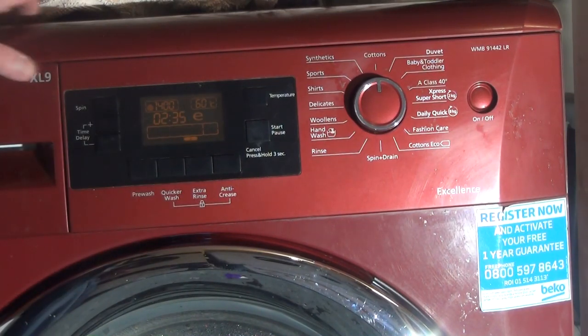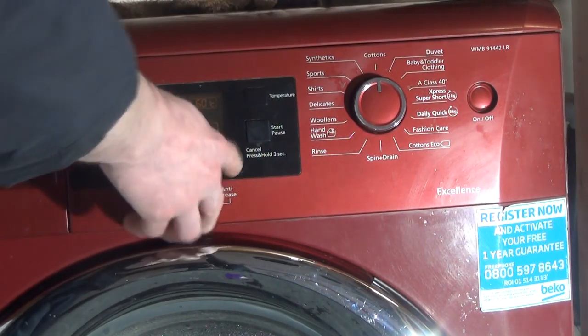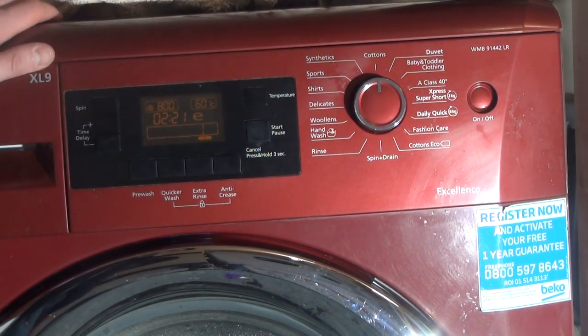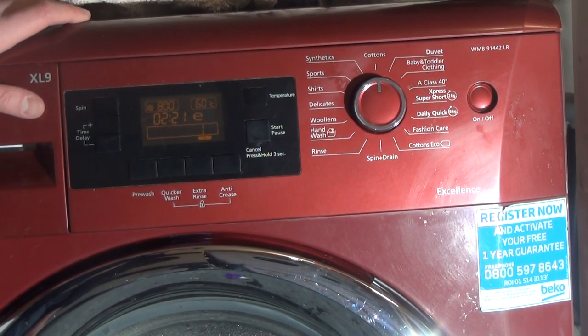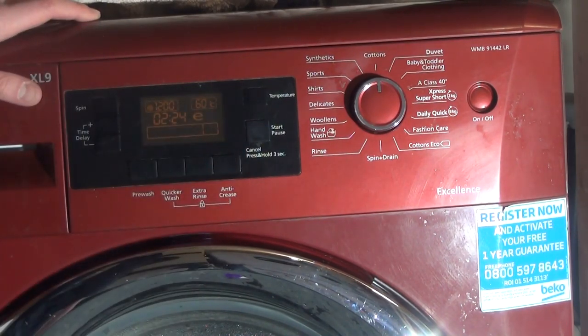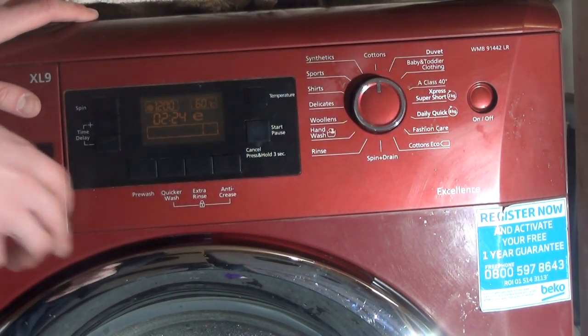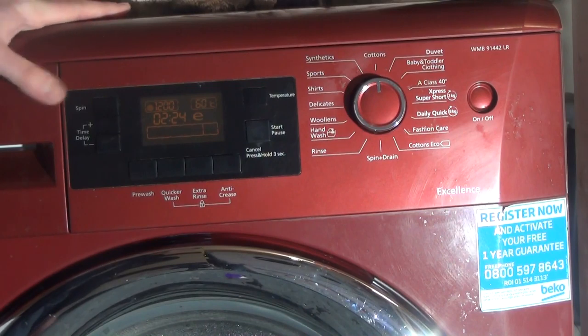We have extra rinse, which will add on the rinse stage, so we'll do 4 rinses instead of 3. And we've got anti-crease, which will do a slower final spin with a different stage of rinsing and spinning. You can do a full load again, but they recommend just 2.5 kilo at max. So there we go. Extra rinse can't be selected with quicker wash. Actually, quicker wash also can't be selected with pre-wash.